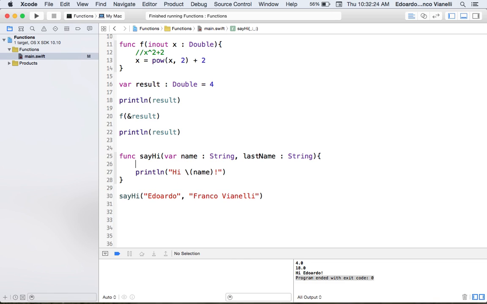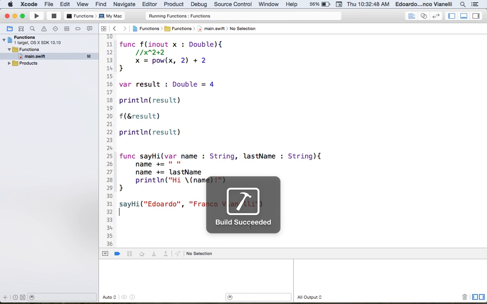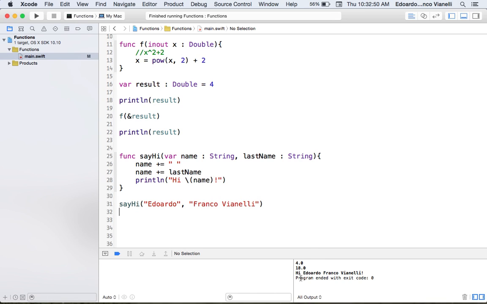So what I would do now is stick those together. And then finally print. And there it is.